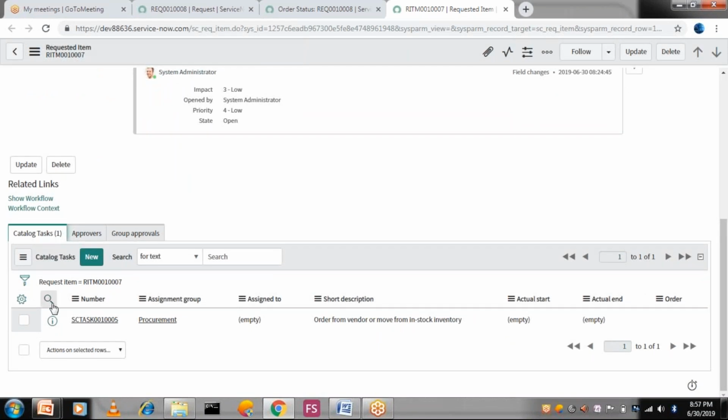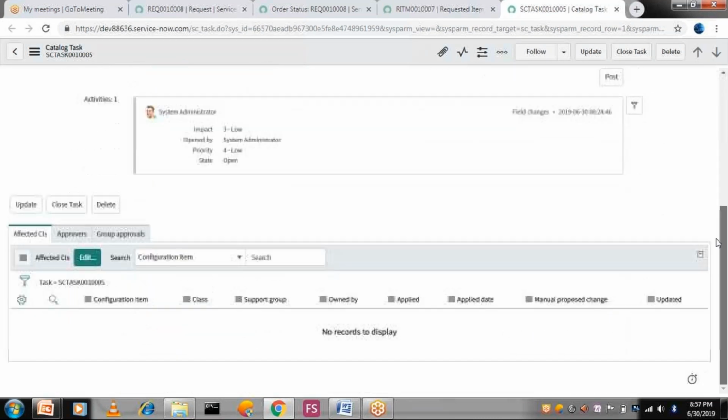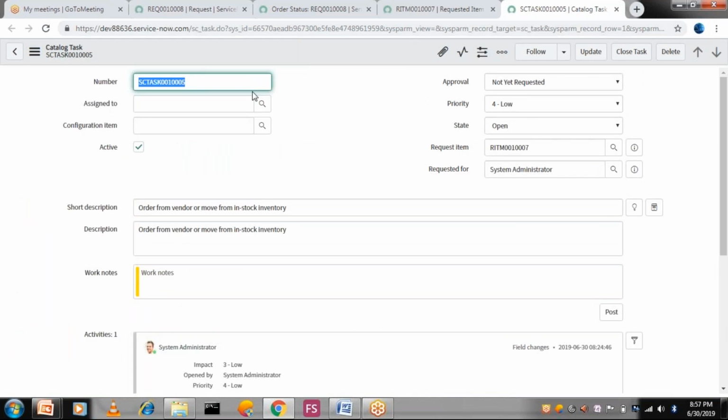What is a catalog task? This particular task will be held by the person who is assigned for the completion of the request item. In that catalog task, the assigned person can check the data which is coming, and they can close the task. These things come under the person who is assigned to that RITM and request, and the raising of the request comes under the end user.